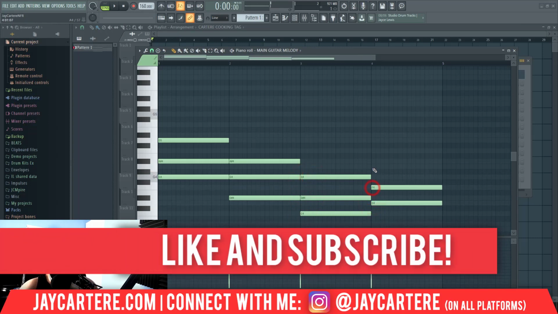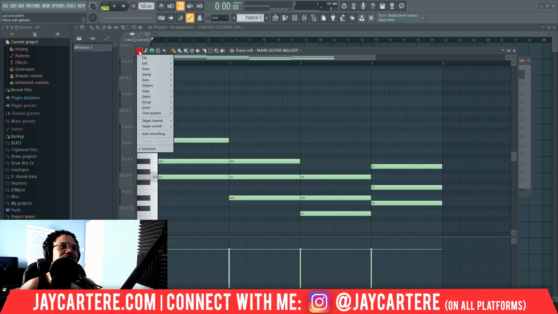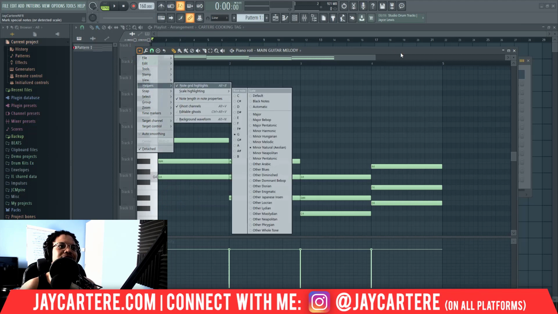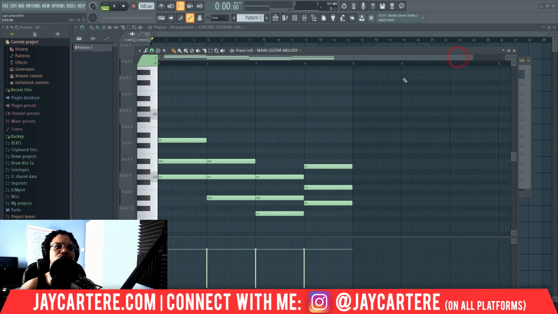These numbers are basically the number of the root note in the key. Now the root note is G, and that will be 1. The root note of the next chord that I'm using is 6, because it goes 1, 2, 3, 4, 5, 6, 7, then back to 1. So 1, below that is 7, below that is 6. And we're just using the highlighted notes. If you haven't used helpers and scale highlighting before, go check out my video on how to create melodies super fast and easy.